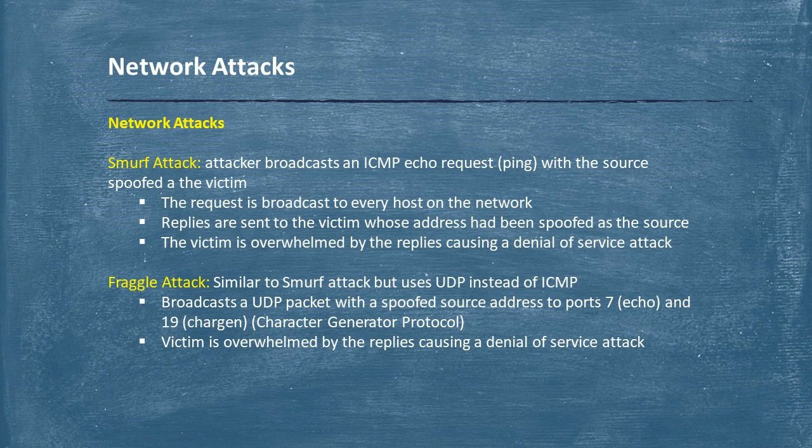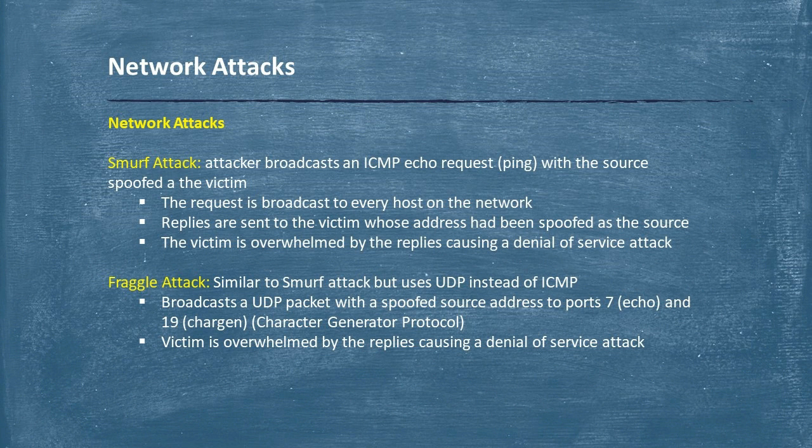The request is broadcast to every host on the network. Replies are sent to the victim whose address has been spoofed as the source. Spoofing is another keyword. The attacker spoofs the genuine address and makes that the victim, in the sense that it is going to be affected. The victim is overwhelmed by the replies, causing a denial of service attack. Denial of service is another very common attack, along with distributed denial of service. We will see that in the subsequent slides.